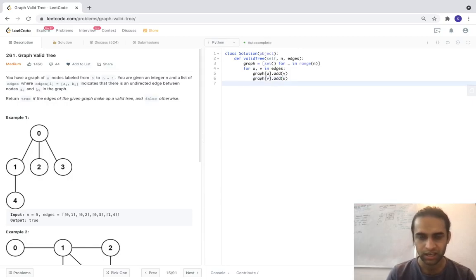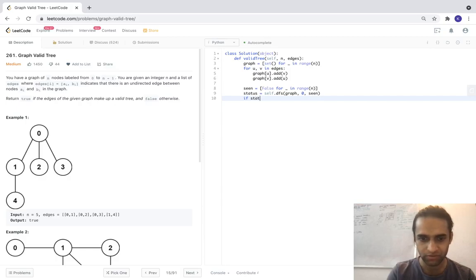This is done, and now I will have my seen set, which is false for each node, and I get my status from DFS of graph, and DFS starts from the 0th node, and I return false if I have some status which is true, which means I detected a cycle.